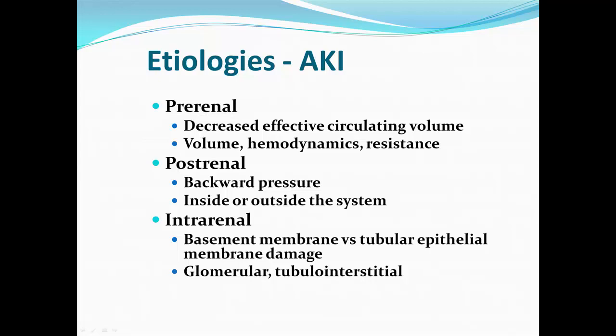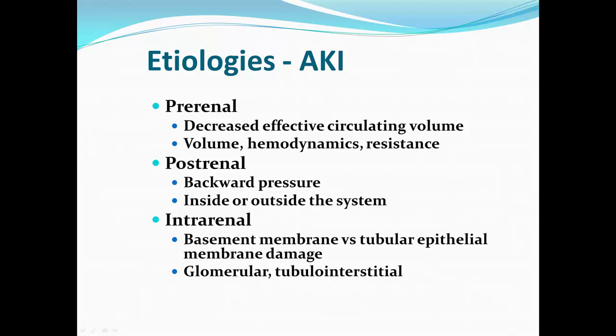Now, outside the renal system, the concept is the same, except something is pressing on usually the ureters, or it could be also a bladder outlet, but pressing on the ureters that is not allowing the urine to exit from the kidneys. When this happens, then once again you're going to get backward pressure in the collecting system. So when we think about things outside the system that could squeeze those ureters shut, first off, remember, in order for this to cause an acute kidney injury, it has to be bilateral.